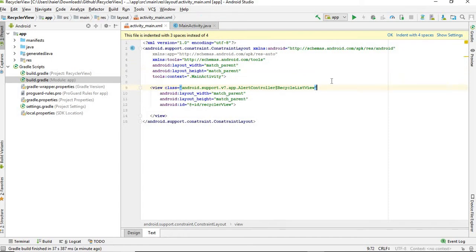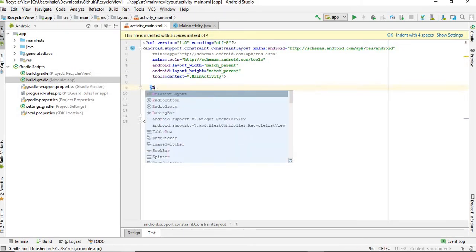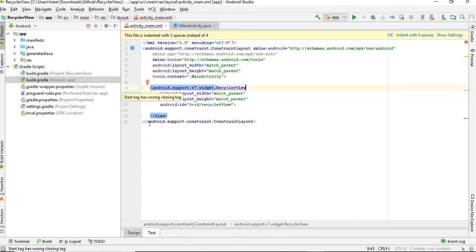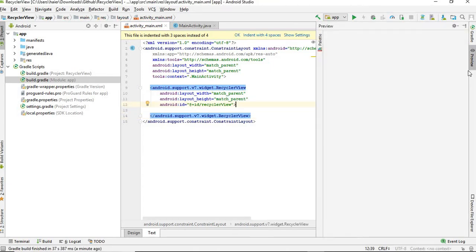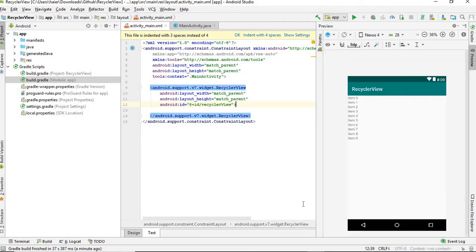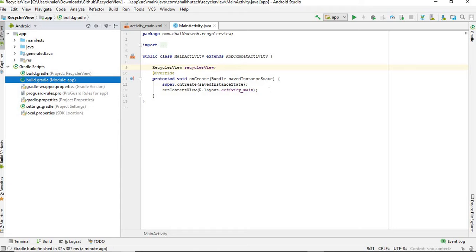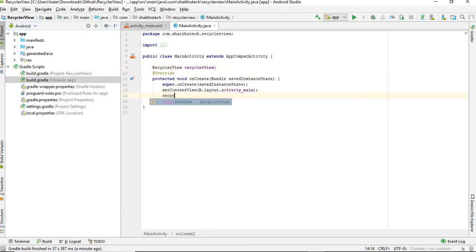And here also I think this second one was that recycler view, this one, it needs to be recycler view here also. Alright, let's check its preview here to make sure that it is right. Yeah, we are good to go. So find the recycler view by ID.